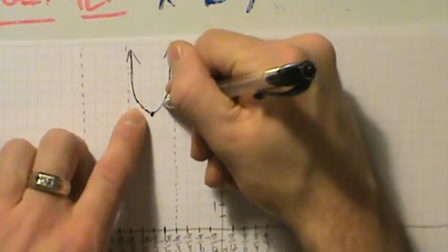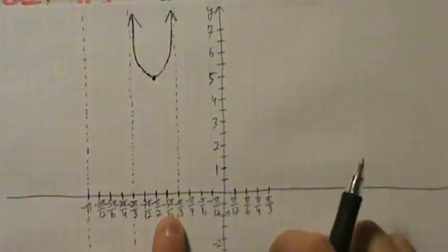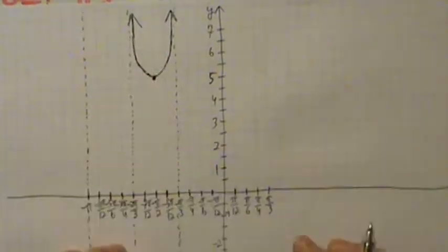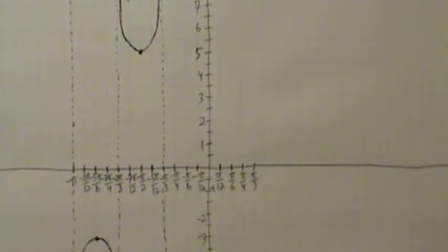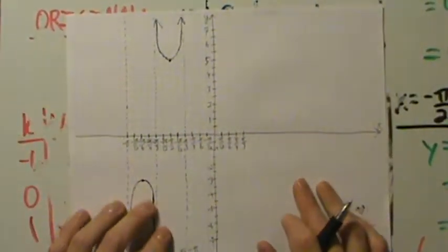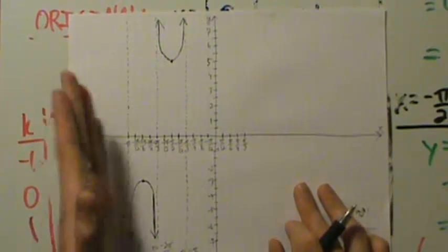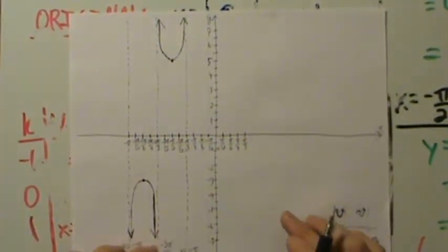And again, these y-coordinates might not be exact the way I drew them, but if you want the exact value, just plug in these x-coordinates. Okay, take negative 5 pi over 12, take negative 7 pi over 12, plug them into the function one at a time. Okay, so this is one complete cycle. Zoom out a bit. This right here is one complete cycle. So let's extend it. Let's extend one more cycle to the right. Okay, so if we extend one more cycle to the right, what's going to happen?